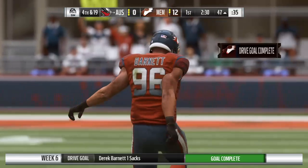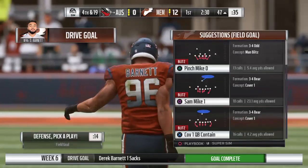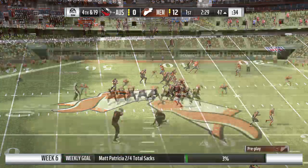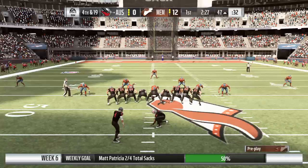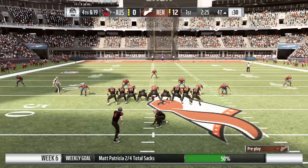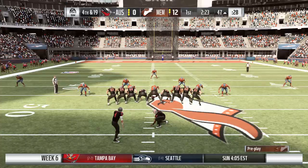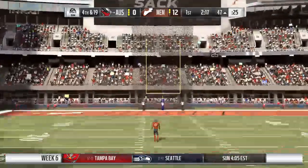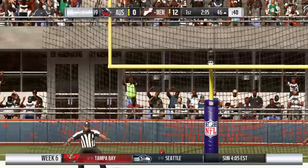Derek Barnett in there to get him for sack number 9 now on the year. Well, they went with the nickel. They throw in an extra defensive back. Coverage was very good. Yeah, it was exactly as you would expect. A passing down, you bring in the nickel package. Just as you described, the coverage was excellent and allowed one of their linemen to end up getting to the quarterback.